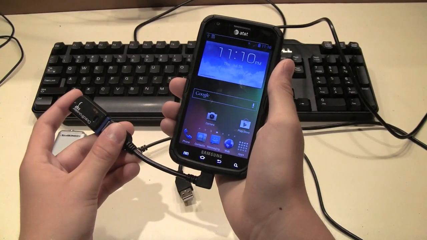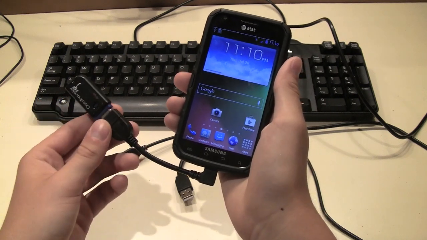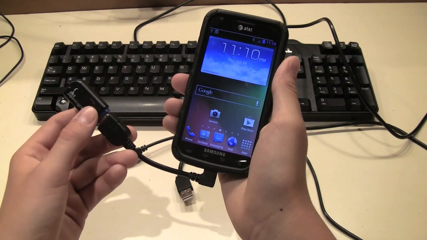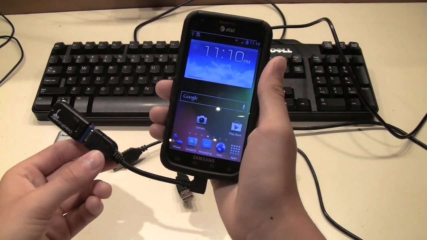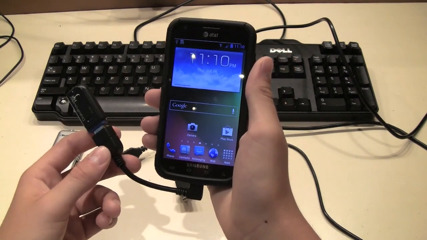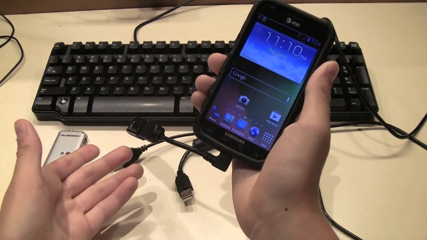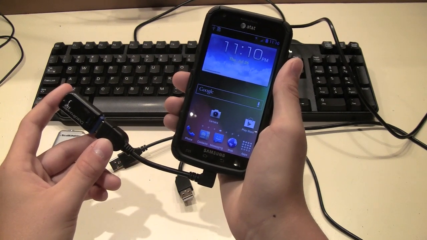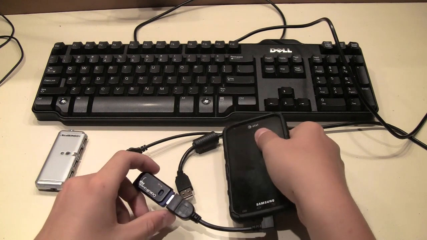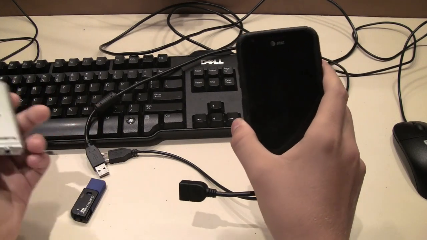You can put movies, music, documents. You can use a document manager to open them up in here. And I find this very good use if you don't really want to buy a micro SD card, and you just want to use this to view your videos or whatever, or you don't even have a slot, you can use this to view your files. So that is a very good use of that. Okay, so that was all three main methods of using USB on your phone that would be practical.